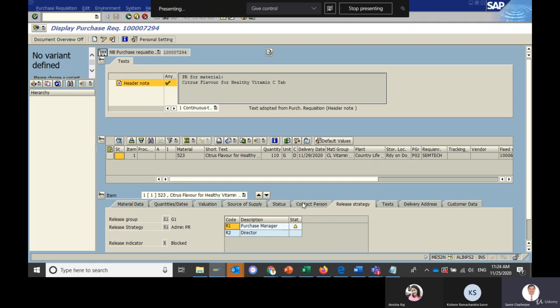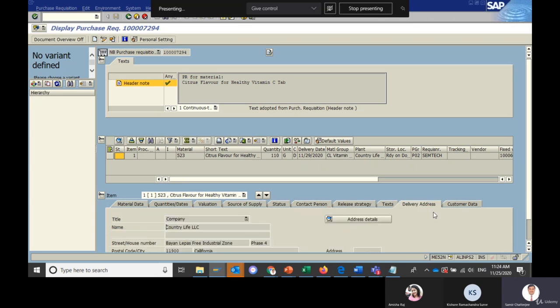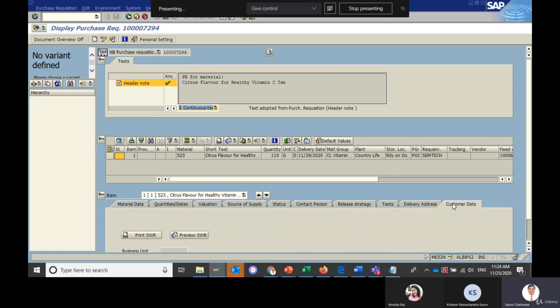Followed by delivery data, address. This is the delivery address, followed by customer data.